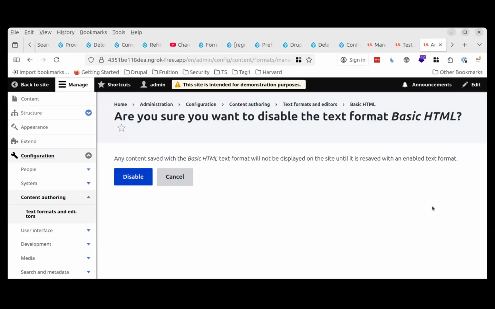I mean, the reason why I've suggested it is basically if you disable the basic HTML text format and then you go manually into it to assign it to something else, that manual step has to be done anyway. That was basically the thinking behind it.